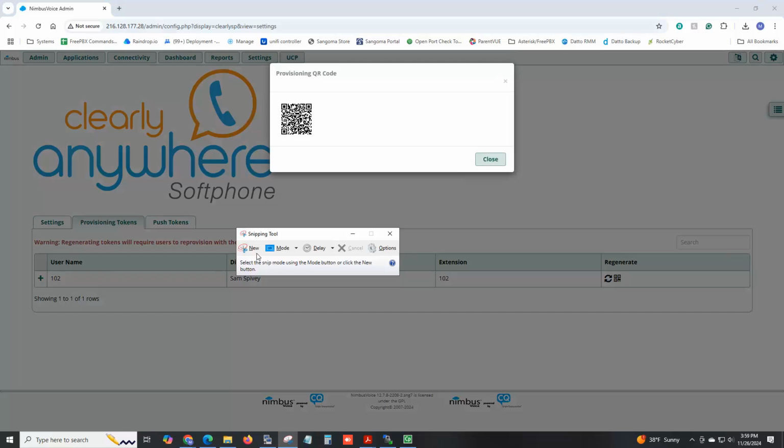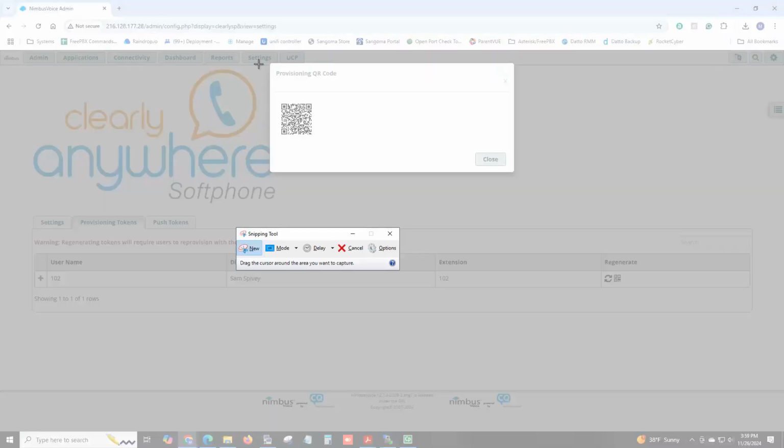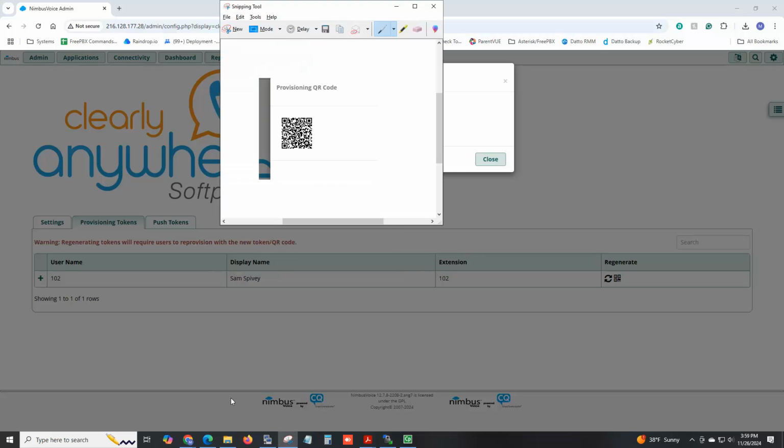If you're not by Sam, get out your snipping tool, snip it, and email that to him and say, hey, point your camera at this QR code, and it'll provision his app for him. I like the QR code. It's a good way to provision an app. And if you've got port 2267 forwarded to the Nimbus, the app should program itself. And I will say sometimes apps, as all apps, just need to be reset. Sometimes you have to delete the app, re-download it, and then provision it again, either by QR code or by emailing them the link, whichever works better.